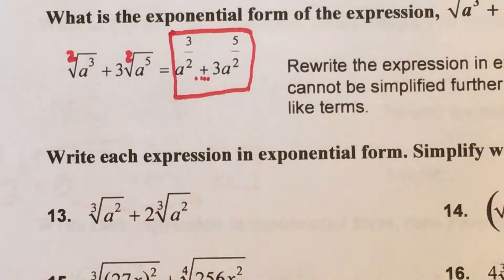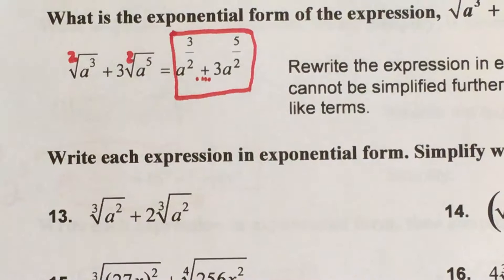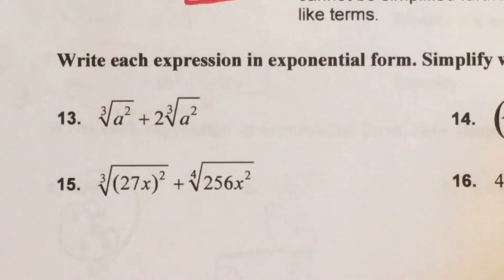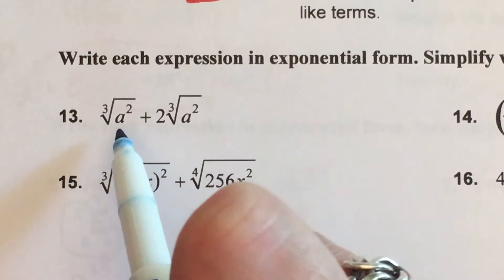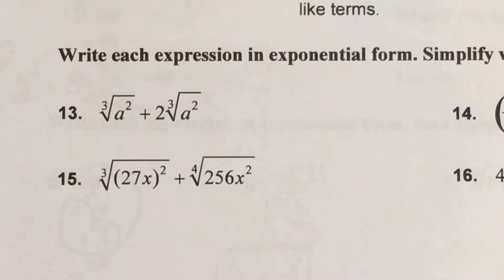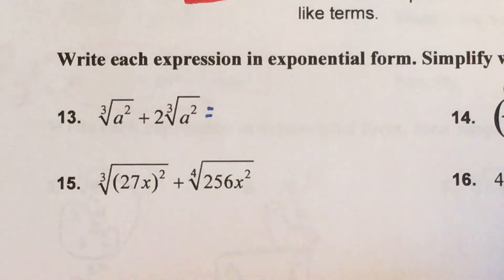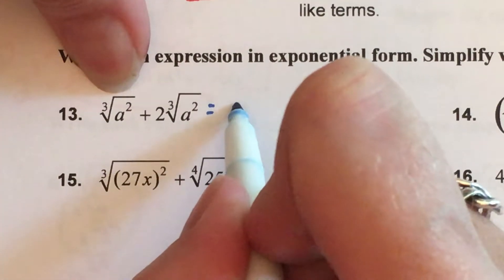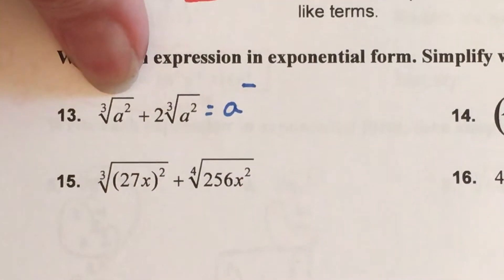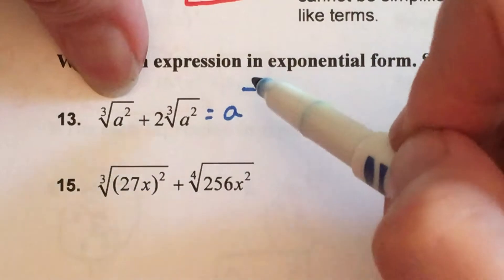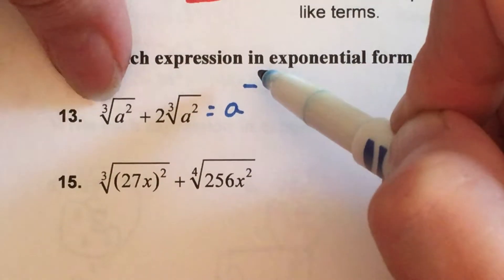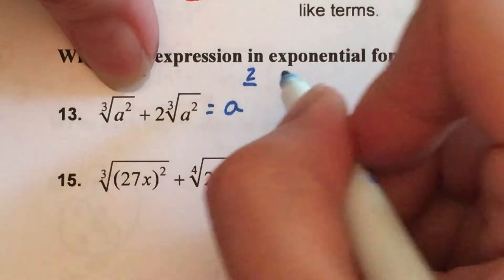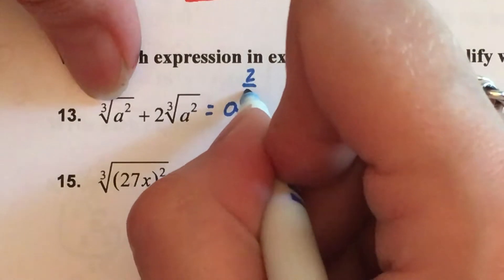Let's look at number 13 and see a difference between it and the one that we just did. Number 13 these look strange. Let's shift gears into the exponential form. So this is really a and it has an exponent that will be a fraction. Which number goes on top of the fraction the 3 or the 2? Yeah it's the 2.